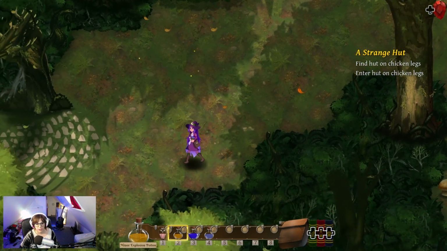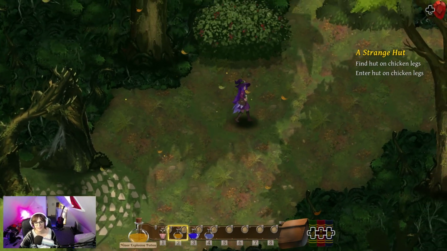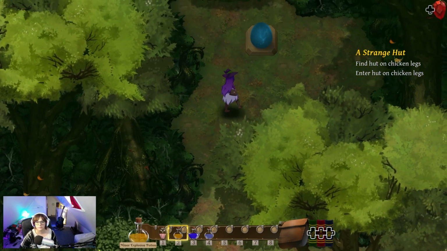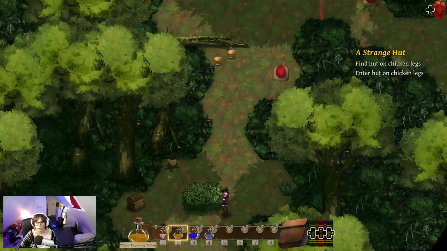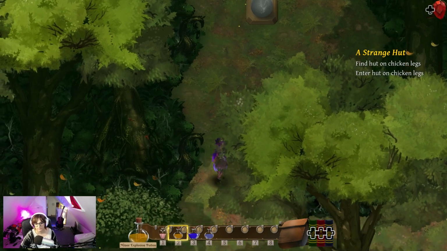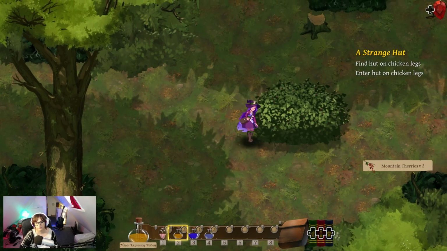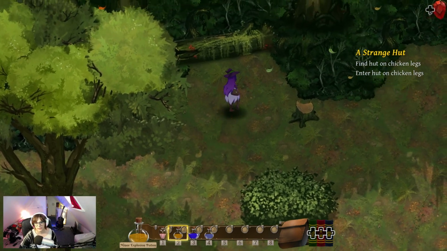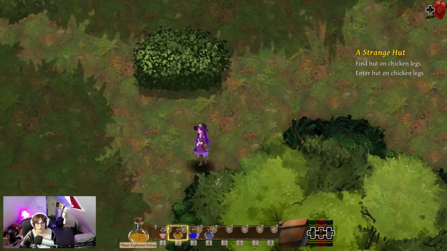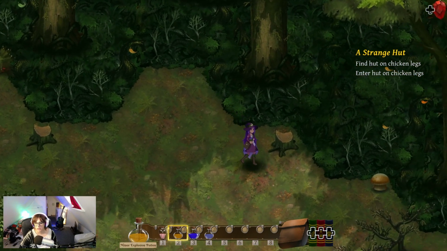Now would be a perfect time to actually talk about something, because I'm so fascinated by this though. It's really beautiful. It's beautifully made. Okay, all the way down there. And there is a witchy girl down there. Okay. I need to find the hut on chicken legs.